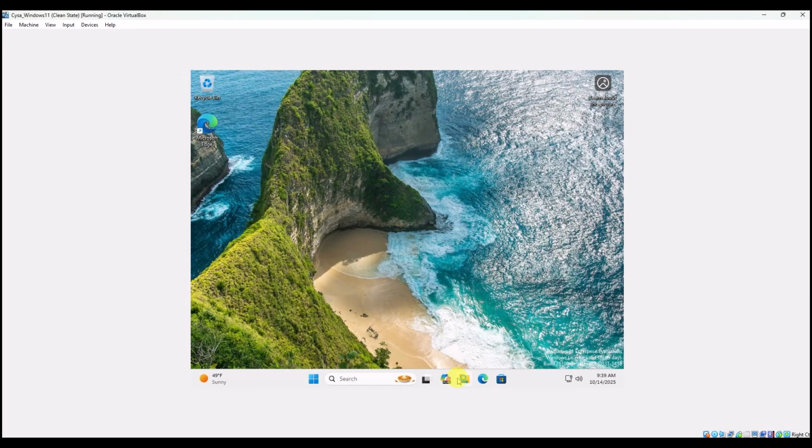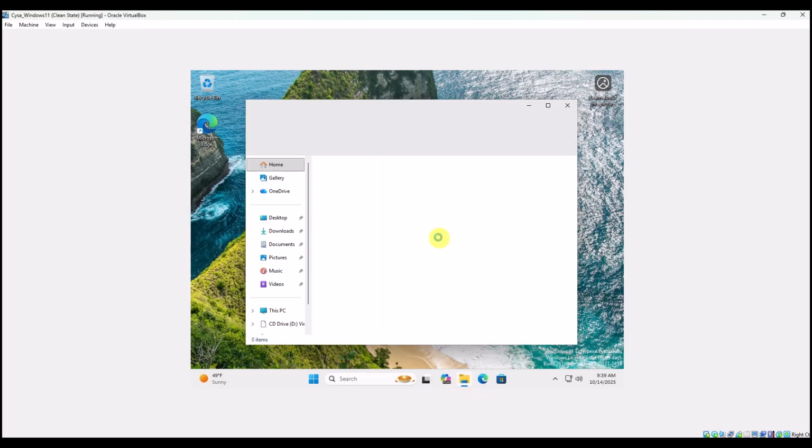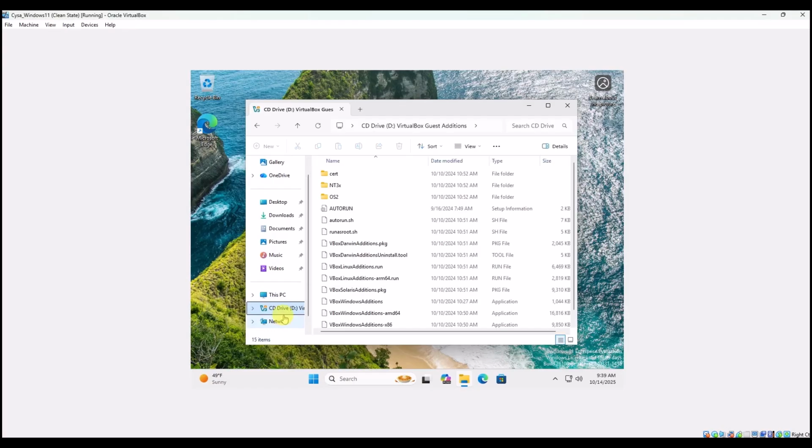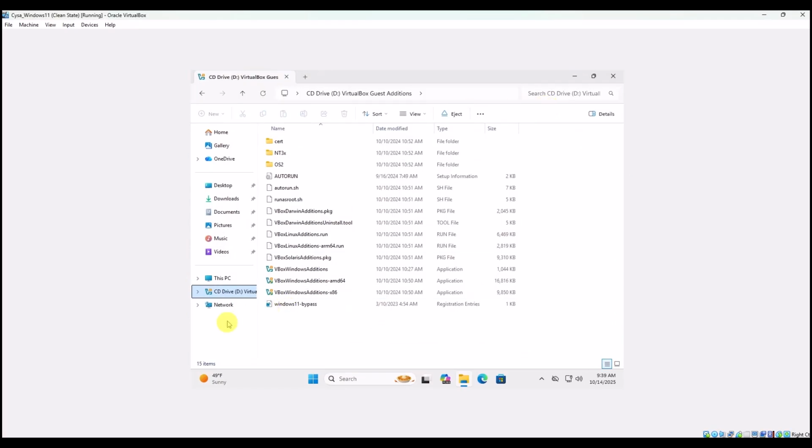So now that we've already selected the devices and the guest editions, you see now it shows up as like a CD drive. So we want to go ahead and open that, and I'll go to full screen. And we want to run this 64-bit one. So it's VBox Windows Additions AMD64.